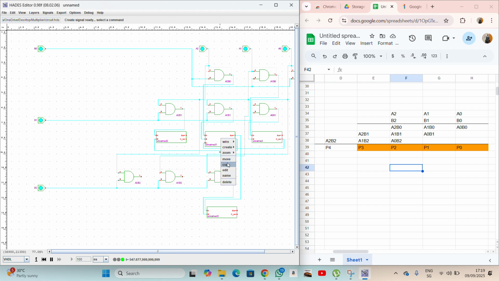So I'll copy this, and then I'll have it here. So we need the sum here. Then we need this variable here.